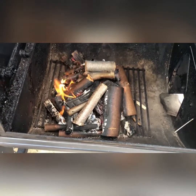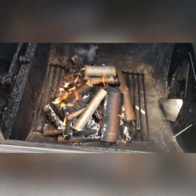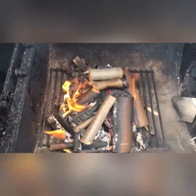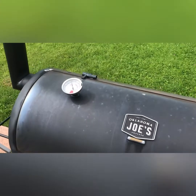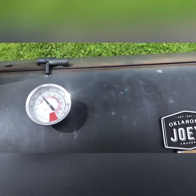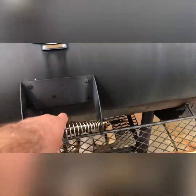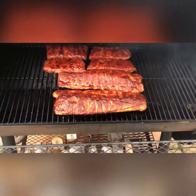Now that I got decent coals, I just keep feeding it my wet wood. And then if I see it has any troubles burning, I just put on a single piece of the dry. So that's looking perfect. We're doing a 3-2-1 method, so the temperature just dropped down, but I'm trying to keep it around the 300 range. Temp dropped because I opened up that. We're gonna take a peek inside. Oh yeah.